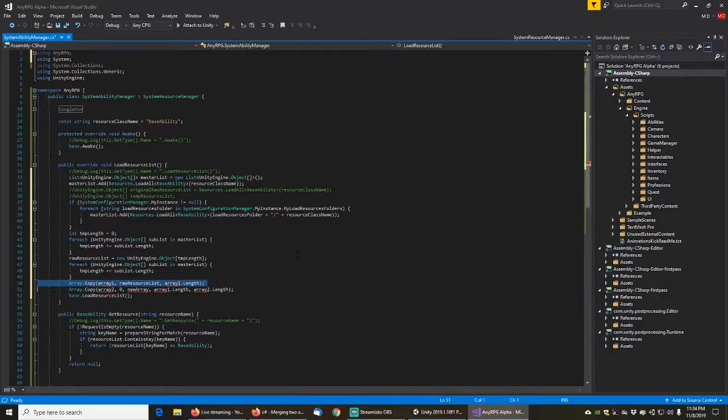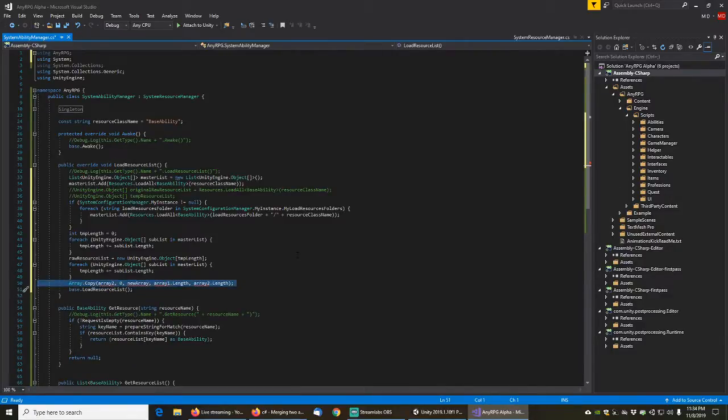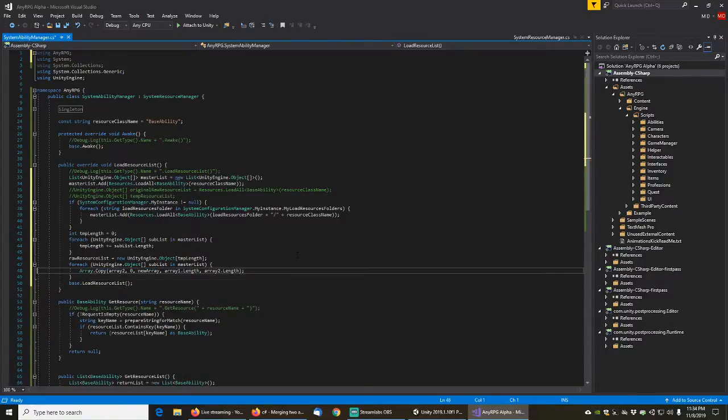We don't need that actually, because basically we're going to move this up here. Yeah. And then we are copying the source array, so sublist at source index 0 to destination array, which is raw resource list.